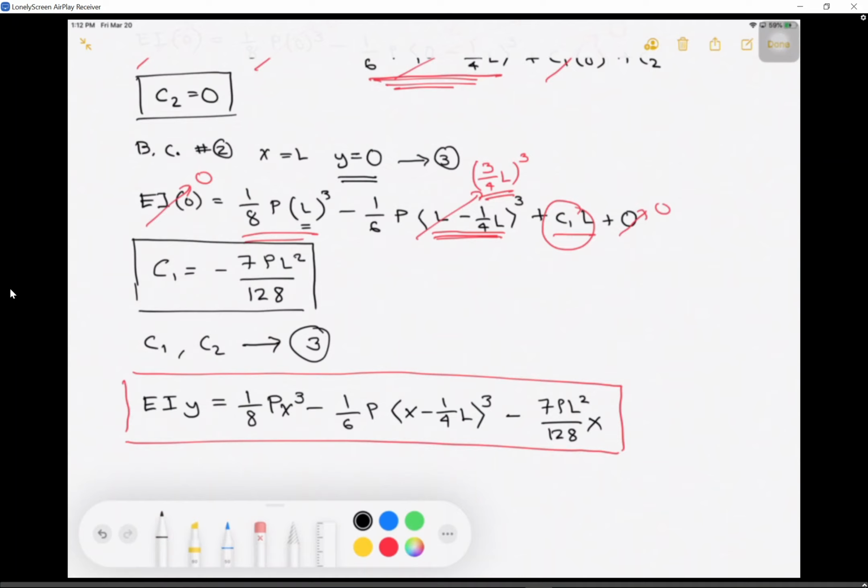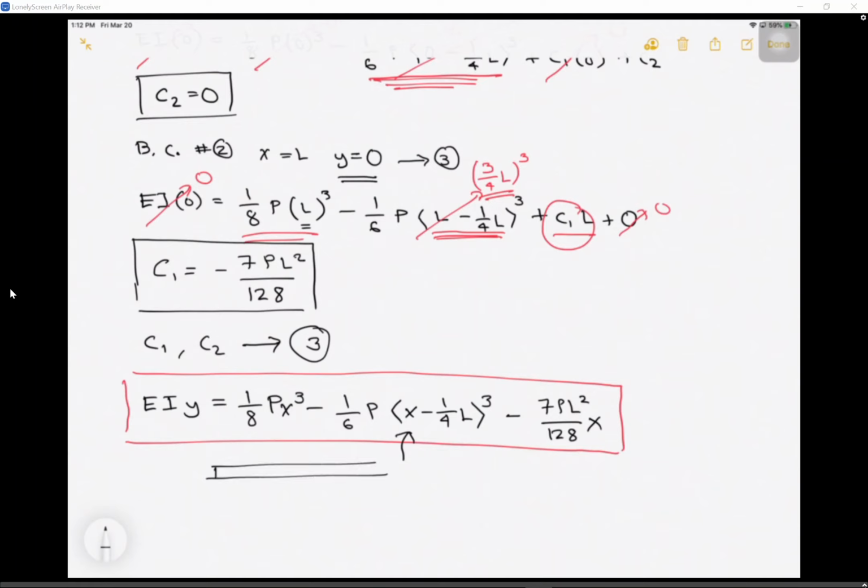Again, the question here is, why do I have a singularity function right here? You cannot really simplify this one because the equation of the elastic curve should describe the deflection of the beam from 0 to x. In this case, this singularity function changes depending on your location, which means you have to keep it as it is. So that's how we solve singularity functions, and how we get an equation of the elastic curve from your singularity function.